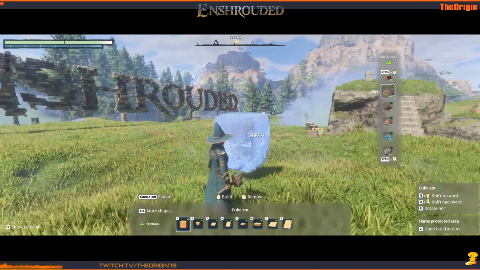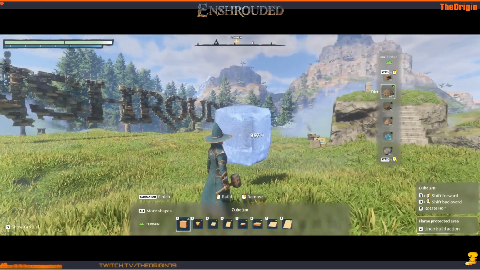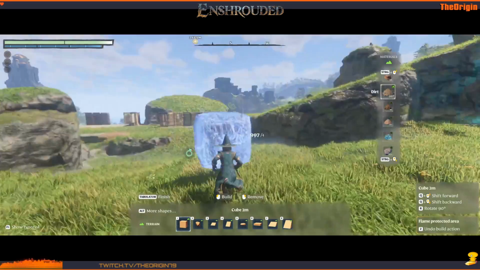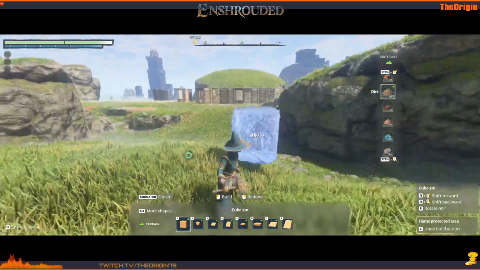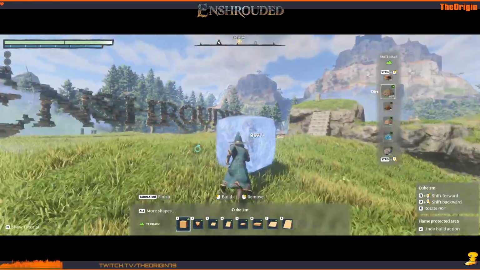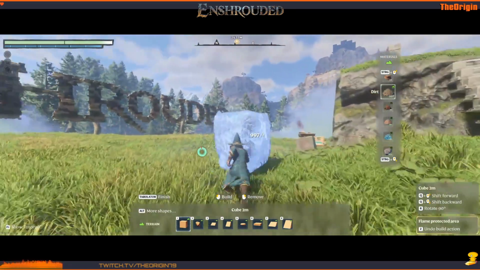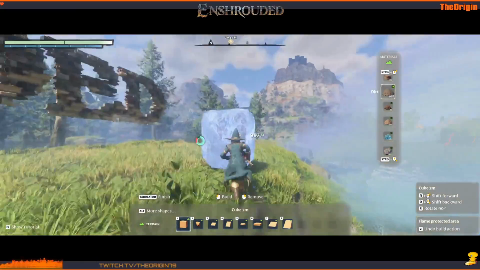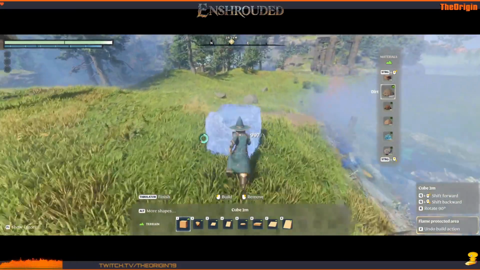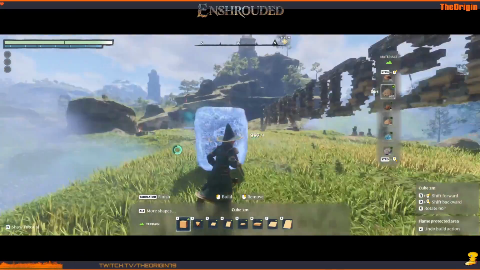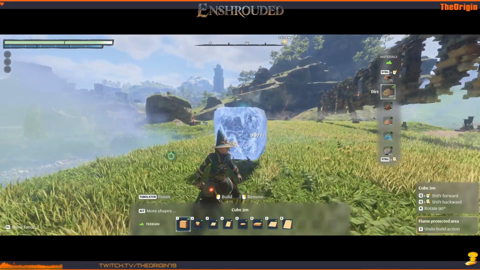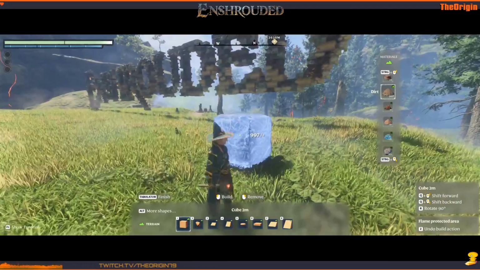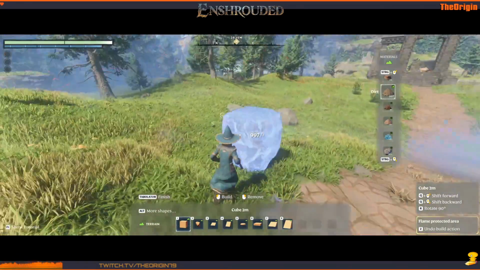The most important tool for me is this 4x4 cube. This is basically a dirt cube, and I will show you what I mean. I will go over to this side so I don't destroy the terrain here in our tutorial. Also, this whole plane is completely filled with dirt. I did this before I created this title.